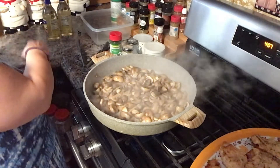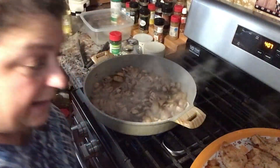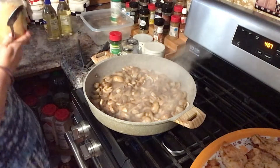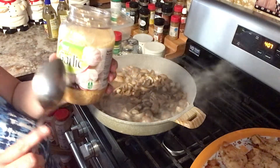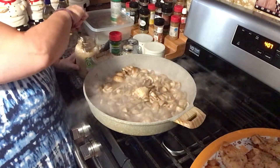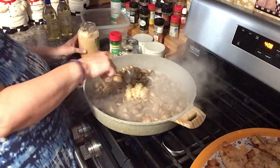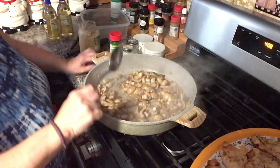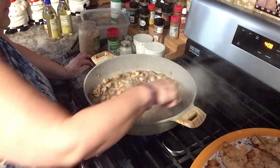Now I'm going to put some garlic in here. I bought the minced garlic from Walmart — last time I got that big jar from Sam's and I like it better. This one is garlic in water, which I'm not really crazy about. I'd rather it be in olive oil or just oil. But this is the one I got. I don't want all that water in there so I'm just going to try to take some of it out. I'm going to put this garlic in. Guys, if you had smell-o-vision! The more garlic the better, guys.